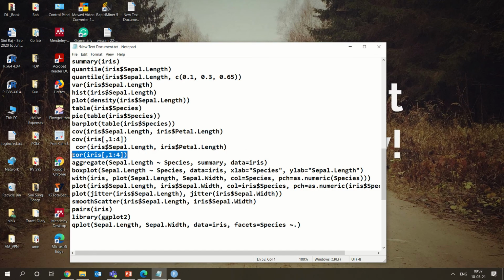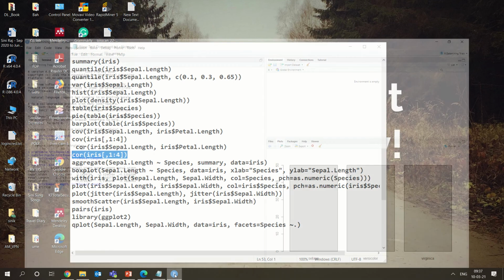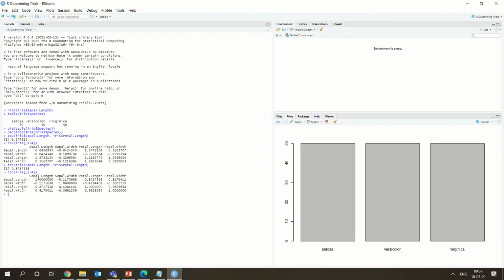Now if you want to understand the correlation between all the different attributes, that is also possible. You could see here all the different variables, so sepal length to sepal length, and sepal width to sepal width is 1, so all these diagonal values will be 1. And see there is a negative correlation between petal length and sepal width. They don't have much of a correlation between them. So it's a negative correlation: one increases, the other one decreases. That is what you could understand.